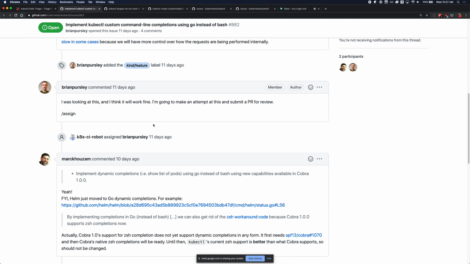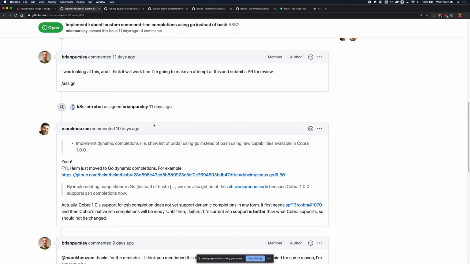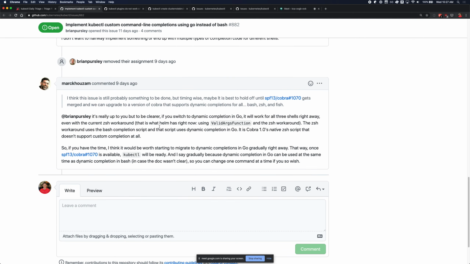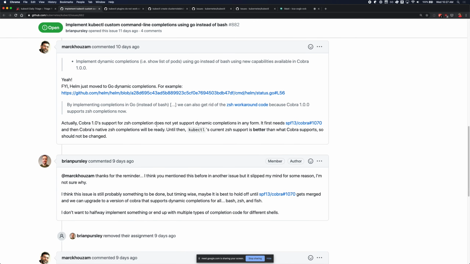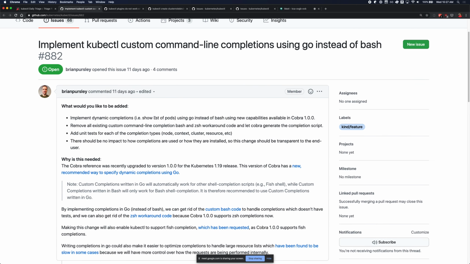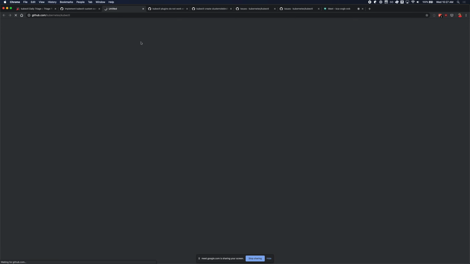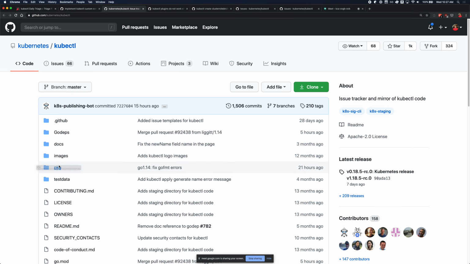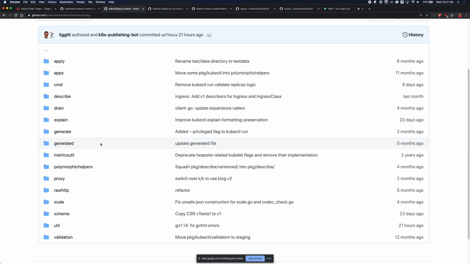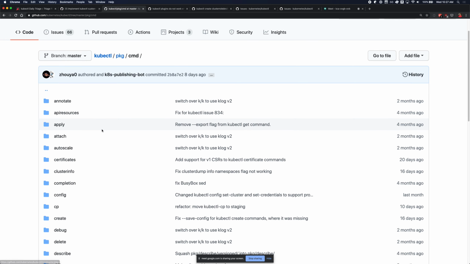One of the things that came from another issue is that since we've upgraded to Cobra 1.0, right now we have a lot of custom bash code in kubectl that handles completions, and Cobra basically lets you do dynamic completions using Go instead of custom bash scripts.